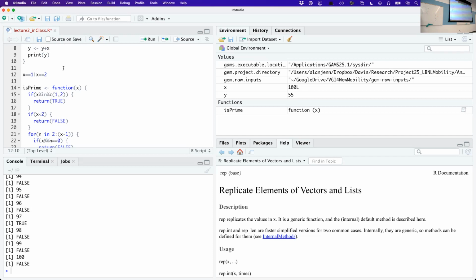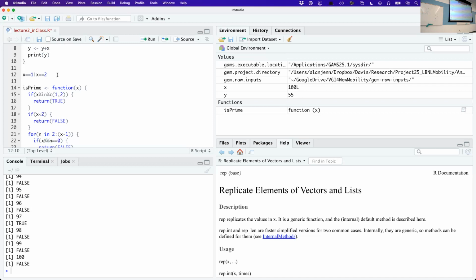So, trying to put the right way to say this. You don't even need to check past 5. Why? Because, for example, 21. 21 is divisible by 3 and 7. Mm-hmm. But you don't need to check 7 because you know 3 works. Yes, exactly. It's exactly right. You don't need to check past 5. You don't need to check past, more formally, the square root of your number. Okay.